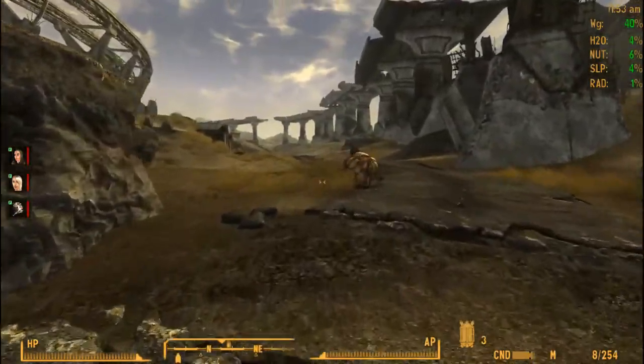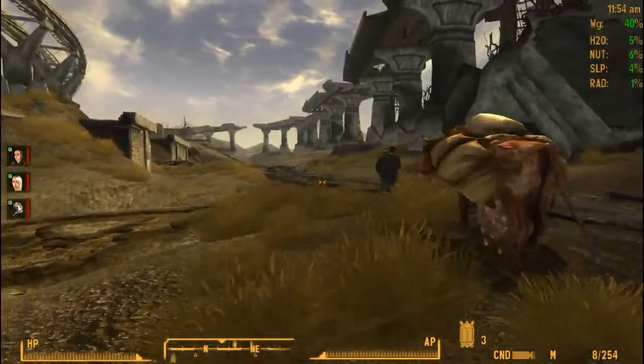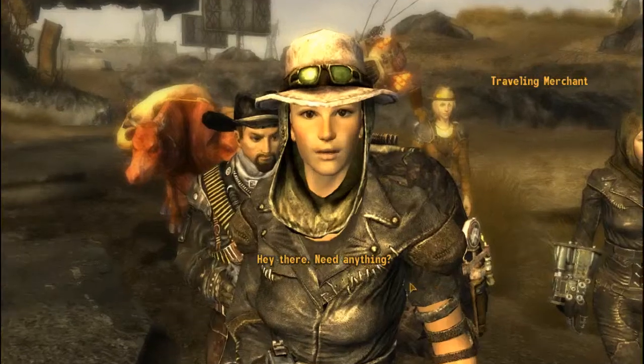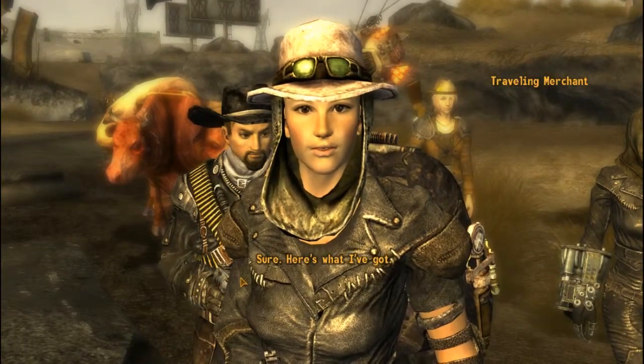You're the guy I saw before. Doesn't seem to have a Brahmin. You have a Brahmin. Hello. Hey there. Need anything? Let's see. I'd like to see your wares. Sure. Here's what I've got.